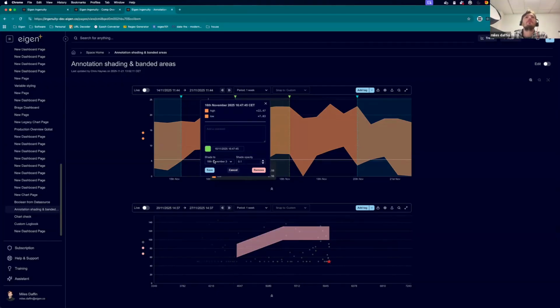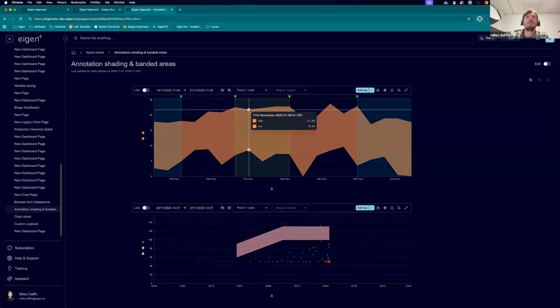So shade up to the 18th of November. So it's picking up this other marker that I've got on my screen, and then that will appear in your drop-down list. You can then, of course, like anything, configure the color and the opacity, but this is a really neat feature. And the ability to now drive these off data sources means that they're not manually configured. So when we're building different features, if you're on click from an event, we can then bring up more advanced trends for you and represent that data.